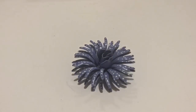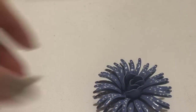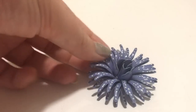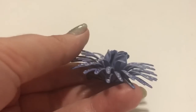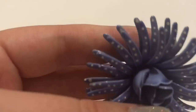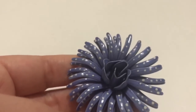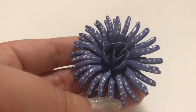First thing that I found in the bag was this brooch. It is an enamel flower brooch, and I did find this one special just because I like the shape of it. You don't often see them, at least the ones that I've encountered. I don't see them with the small petals, and there's kind of three layers of them, and I love the tiny little dots and the cornflower blue color to this brooch.